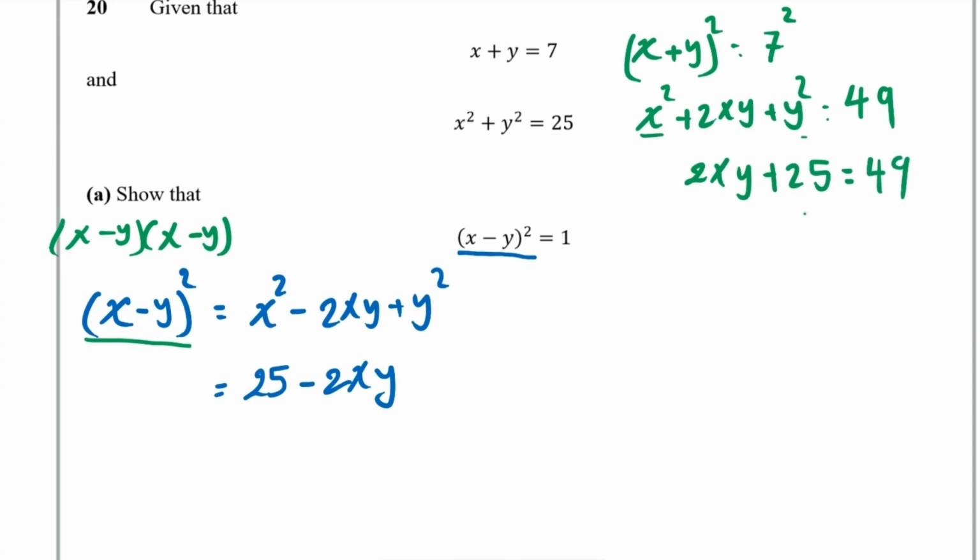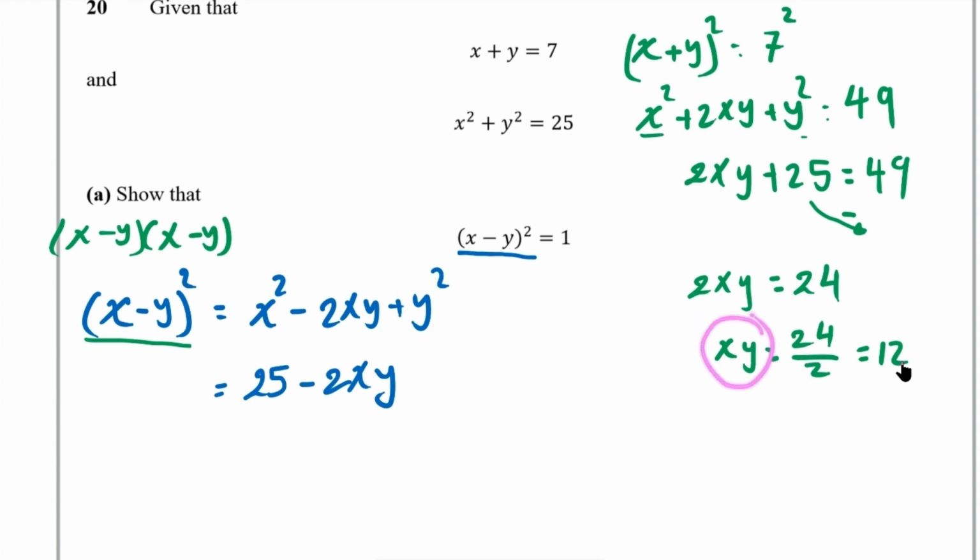Now we need to bring 25 over to the other side as minus. So it would be 2xy equals 49 take away 25, which is 24. And 2 is times xy, so I need to get rid of the 2 by taking it to the other side as a divide, so xy equals 24 divided by 2, which equals 12. Now you got it. So that's why I'm asking you, if you feel unsure exactly how to do a question, just start to crack on it and you will figure it out afterward.